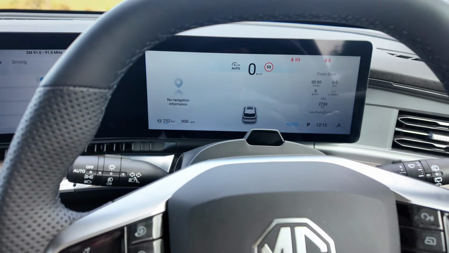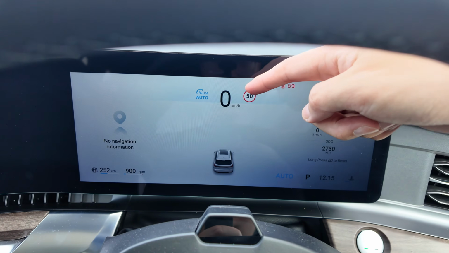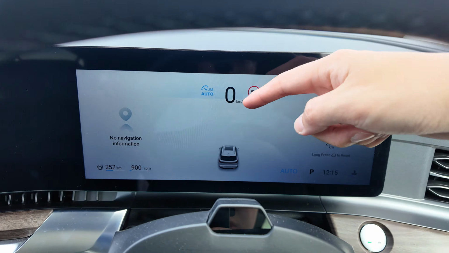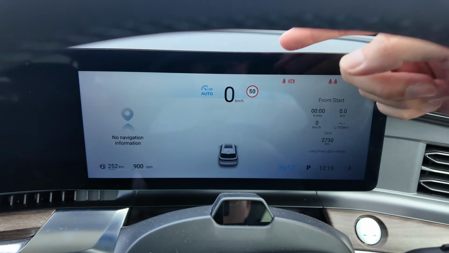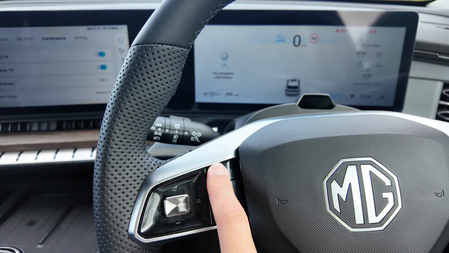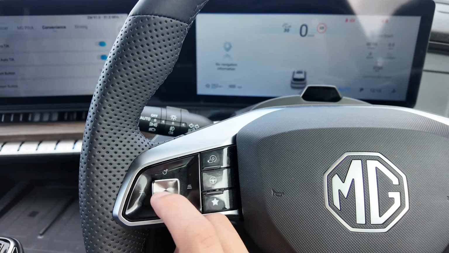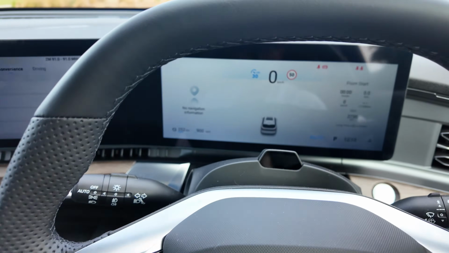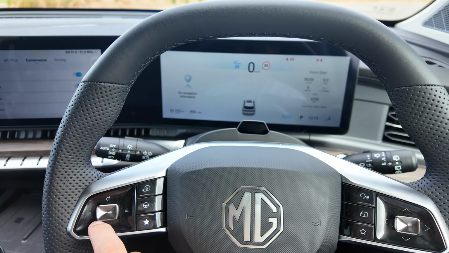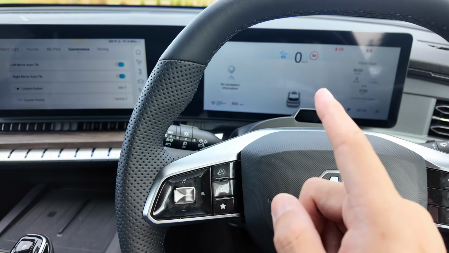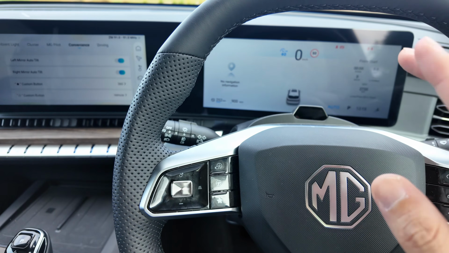Limit auto means if you engage by clicking down over here, that's going to engage an automatic sensor. The sensor at the front will scan the area, know this area is 50 km in terms of speed limit, and it's not going to allow you to go over 50. But if you press and hold, go back to the manual limit, that means go up and down, then push down to set the limit at 30, or I can go up to 35, 40, whatever I like. Blue means engaged, black color means it's ready or paused.